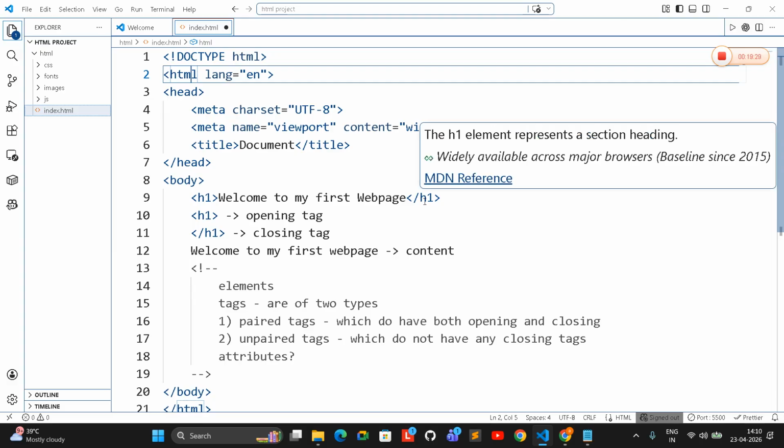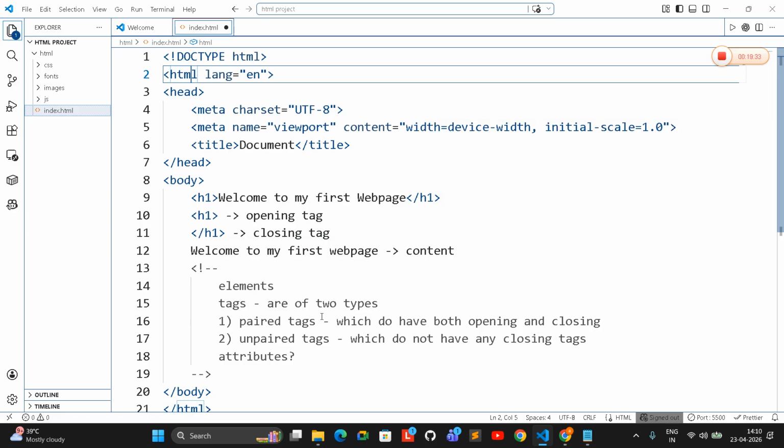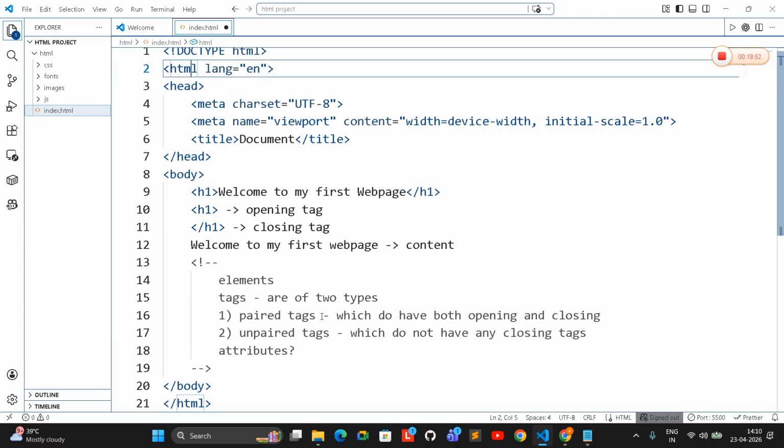All the things that I have referred to just now are paid tags because those are the tags which have both opening and closing. So in the current markup that you see, HTML, head, title, body, and H1 are all paid tags.